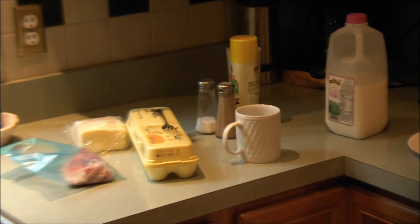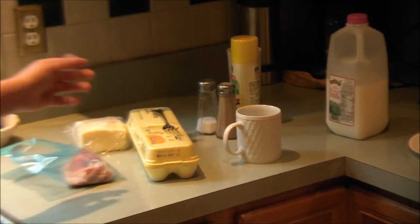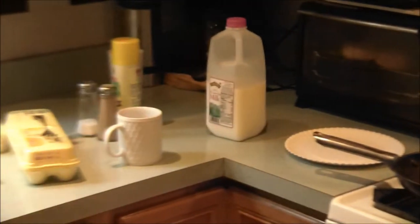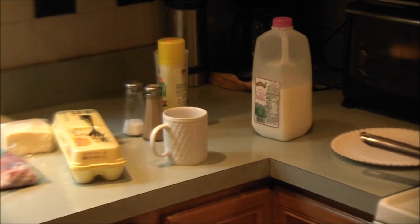Okay, I'm Andrew Hibbs, and I'll be showing you how to make scrambled eggs with cheese and bacon, a typical American breakfast. These are the ingredients you'll need. Bacon, a fork, eggs, cheese, pan spray, a pan, milk, salt and pepper, and then a mug for these.